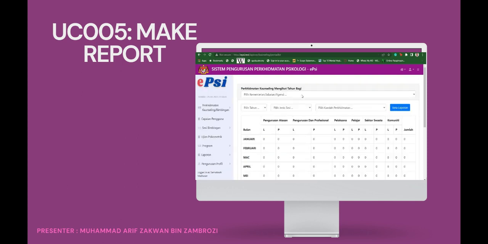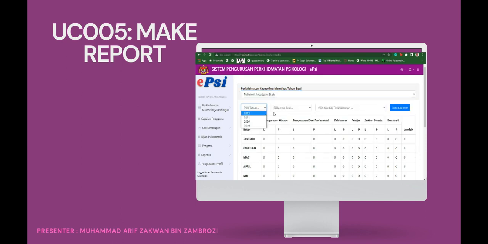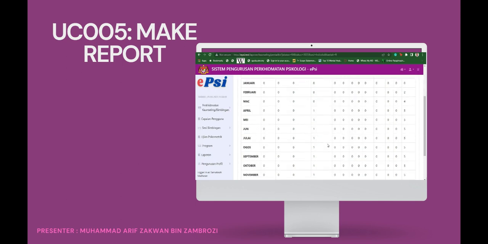They can choose the agencies, all of the agencies here. So let's say for Politeknik Muadzam, this state and individual, and all of them, they can generate the report, and there is the report here.